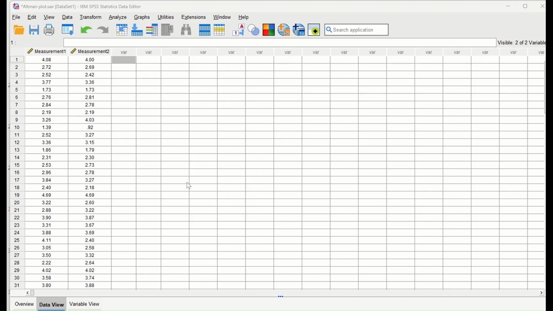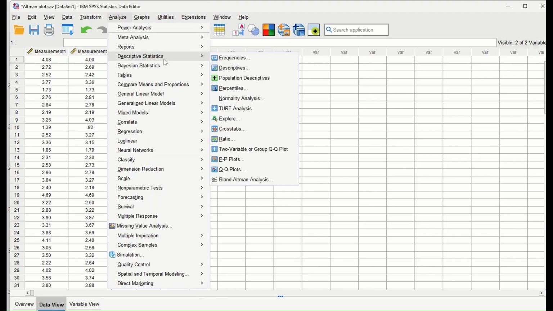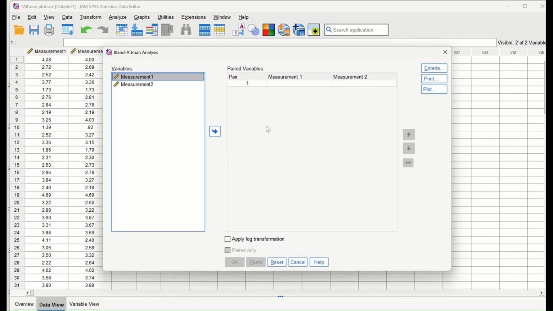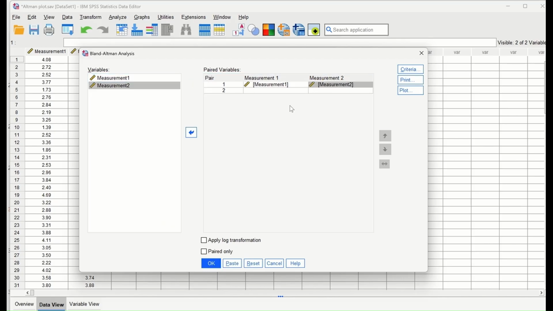To draw the Bland-Altman plot, click on Analyze, scroll down to Descriptive Statistics, and then select Bland-Altman analysis. A new window will appear to allow drawing of the graph. Drag measurement 1 to this position and measurement 2 to this position.